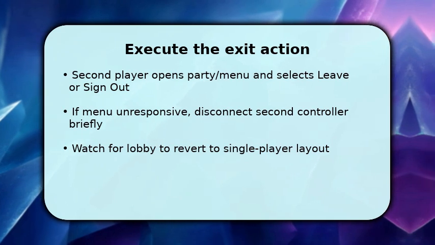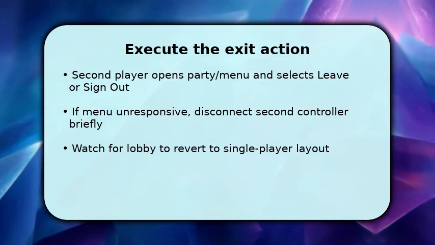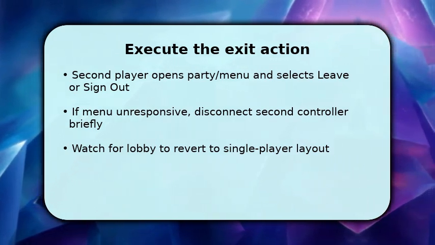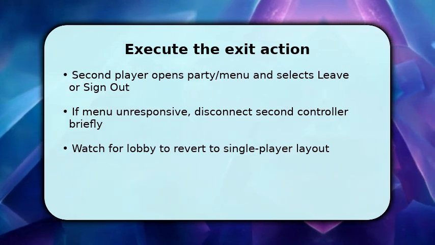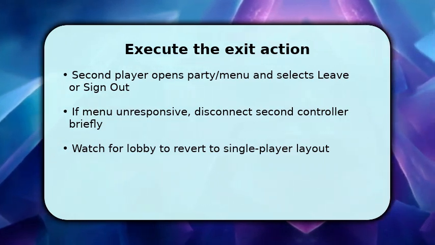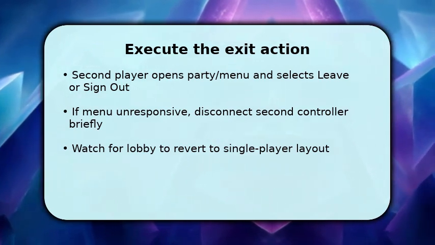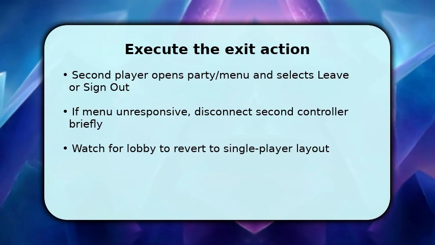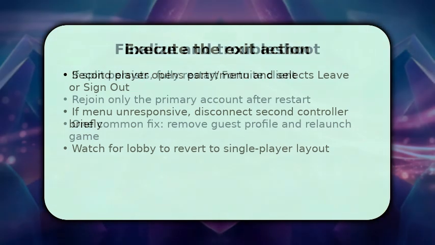If the menu is slow or unresponsive, you can briefly disconnect the second controller, unplug USB or turn off Bluetooth, then reconnect after the lobby resets. Make sure you watch the lobby. Once the second account exits, the UI will automatically recenter and the screen will merge back into a single view. If it doesn't, proceed to finish by confirming the lobby is single player.